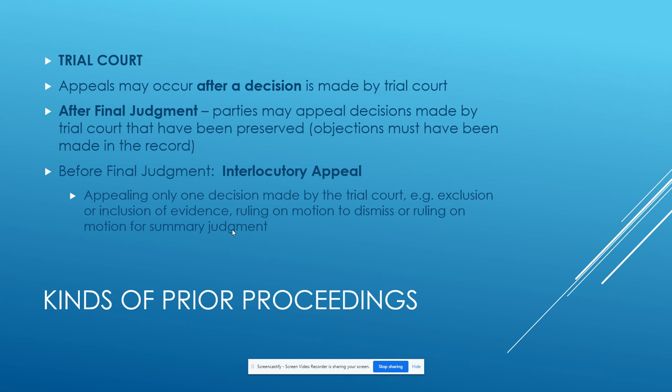And so the underlying action is put on pause, it's stopped, and the appellate court decides what's going on. Then after the appellate court makes the decision, it goes back to the trial court and they proceed based upon the legal decision of the appellate court. Okay, so that's called an interlocutory appeal in the middle. The main case doesn't go on its merry way. It's on pause. They call it a stay pending appeal until this decision is made.